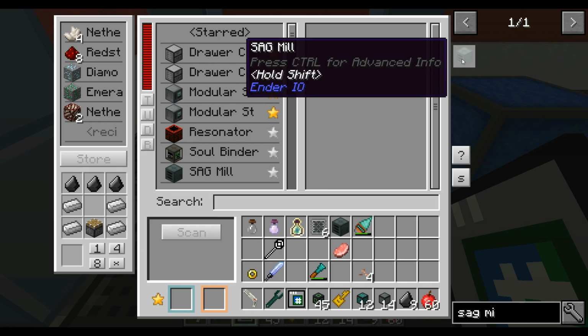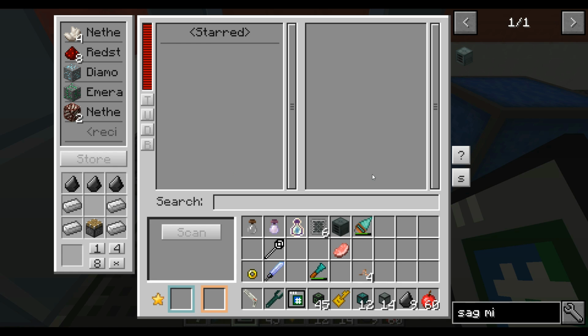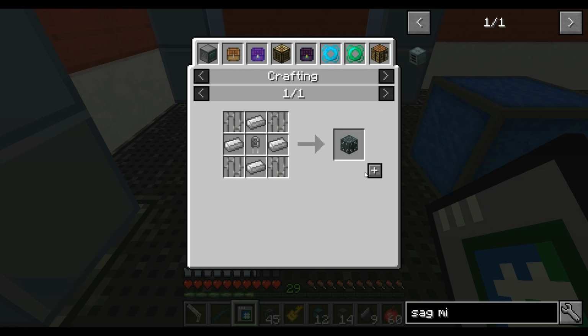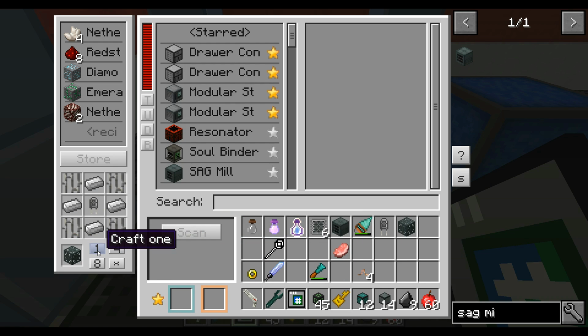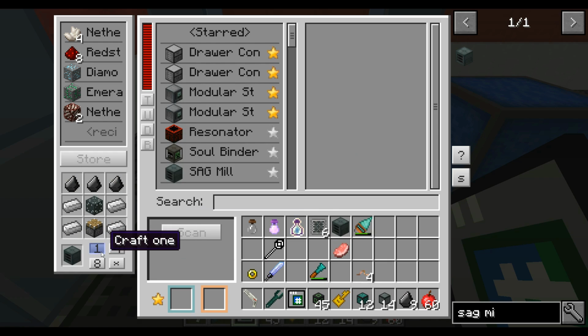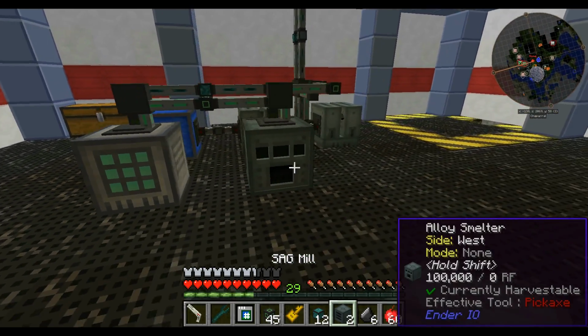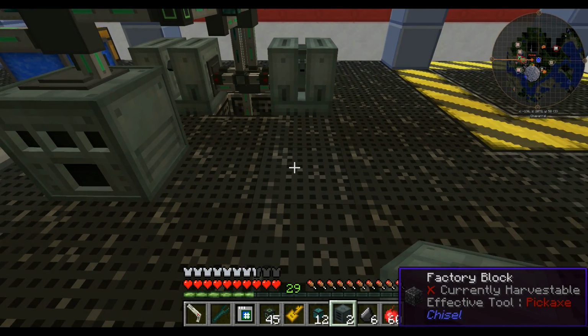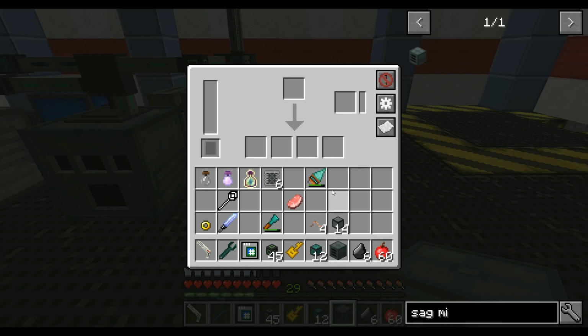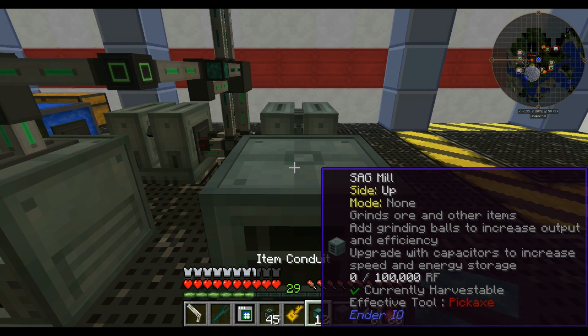Let's quickly make another one then. I could probably do that. Like that, there we go, because we are going to need another in a moment. So that goes there. This is going to have items in and out again, of course.